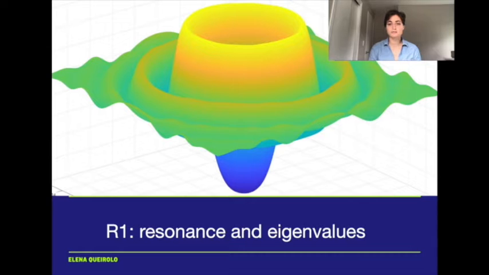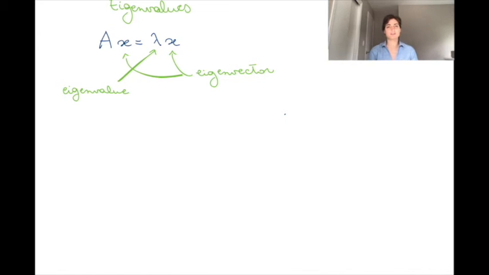So you have seen in linear algebra what eigenvalues are when you're talking about matrices. We have seen resonances in the case of the spring when forcing terms make the spring explode, or the oscillations keep increasing over time. And now I'll try to give you a relationship between these two topics that might seem really far away. It's going to be a different video than usual in the sense that I am not going to be building the mathematical background needed to actually solve problems, but I just want to give you a feeling about them. So let's look at eigenvalues first.